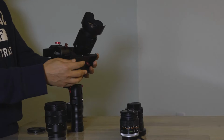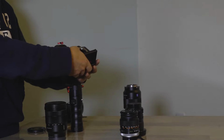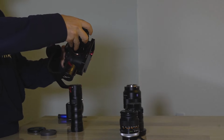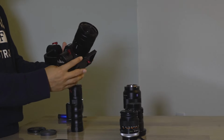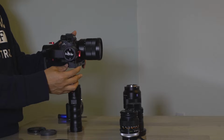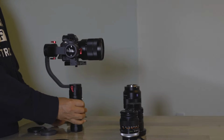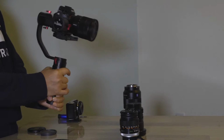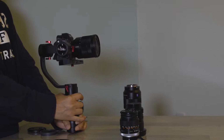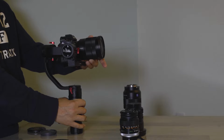To change a lens, turn off the power on the stabilizer. Now let's put on the 16-35. Let's check balance again. Looks good. Watch how the length of the lens can be extended without the need to rebalance. The factory PID can be used by many different cameras.